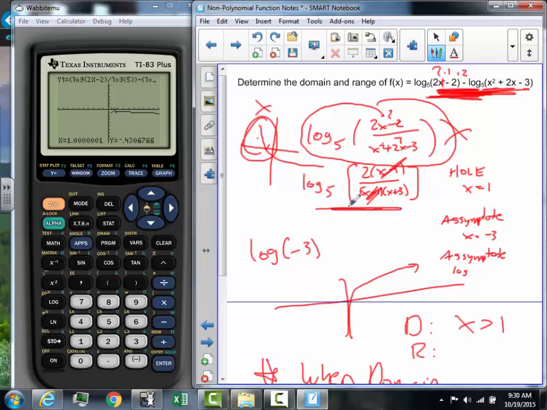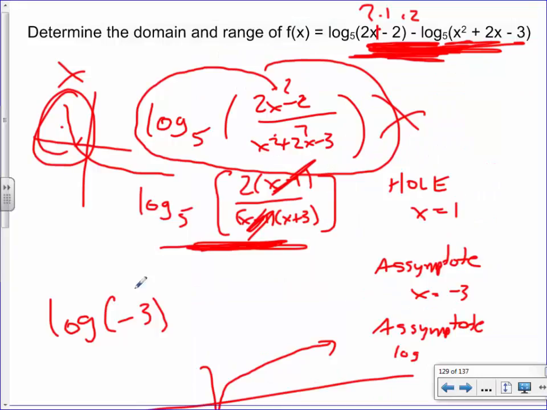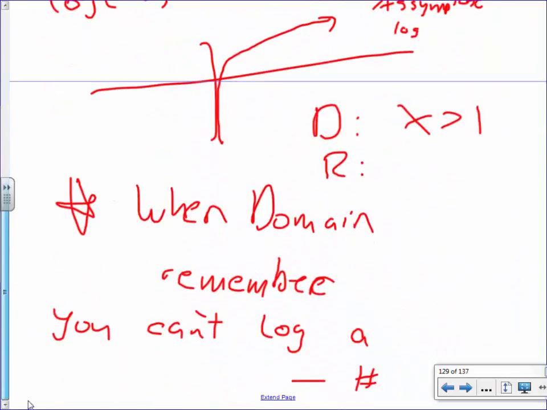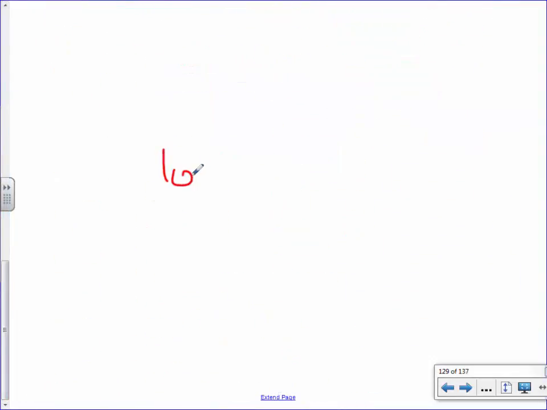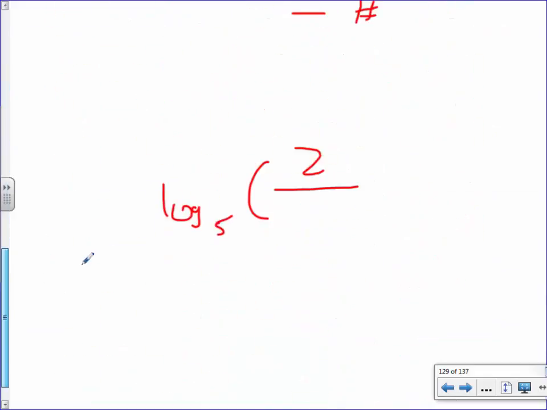But if I take this equation that I have right here, I'm just going to write it below. It's log base 5 of 2 over x plus 3. I know in the original equation, I can't use 1 and negative 1 and 0. There was a whole section of numbers I couldn't use. But in this part of the graph right here, can I use 1? Yeah. Now I can plug in 1 if I want.